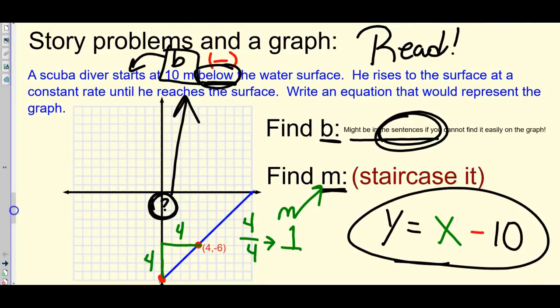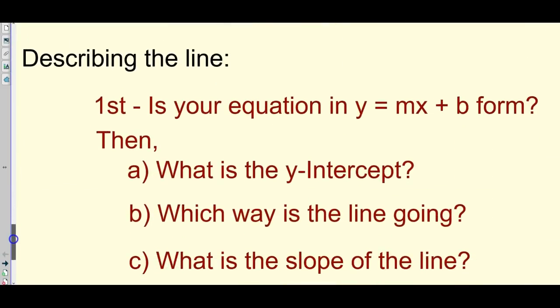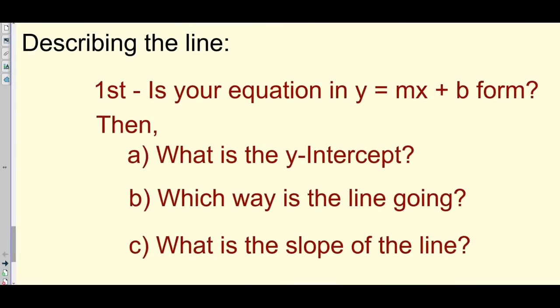One of the last things in this section, you're going to be asked to describe what the line is doing. So the first thing is, if they give you an equation, is it in y equals mx plus b? If it's not, you have to create that. Again, move the x, divide by the coefficient. That will get you to y equals mx plus b.